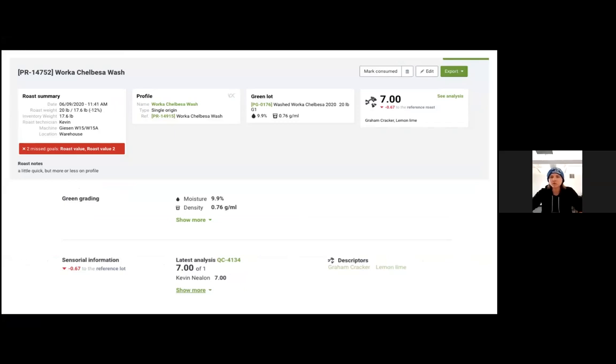plus coffee. It's a really nice, washed Ethiopian, nothing necessarily extravagantly fantastic about it, but it's really good. The 7 is an in-house scoring system that we use for quality control, just because doing an SCA full cupping of all of our coffees all the time is insanely time consuming, so we don't do that. But the reason that I brought this curve is I feel like this is a good example of how to use roast analysis, not just for when your curve is really, really ugly.